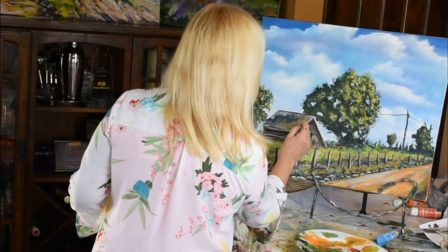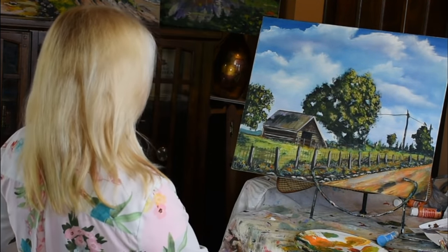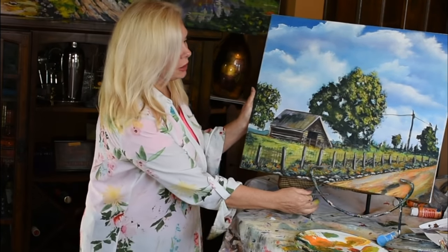If there's any areas you want to continue to work on. I think I'm going to call it quits. I'm pretty happy with it. Glad I'm happy the way it turned out.